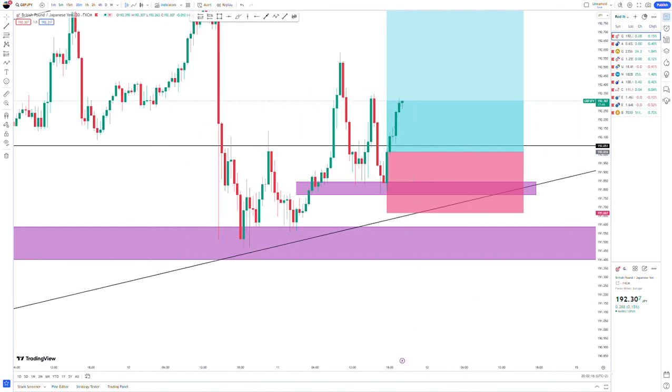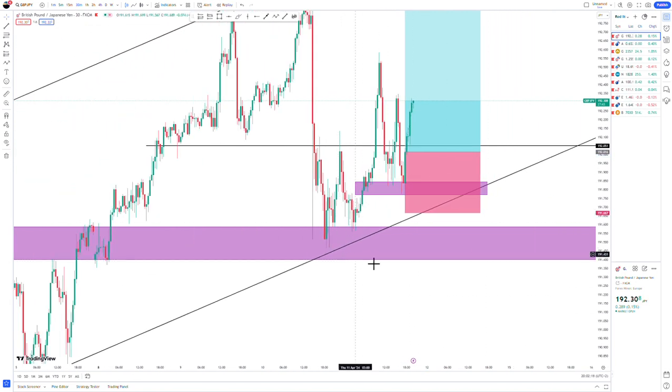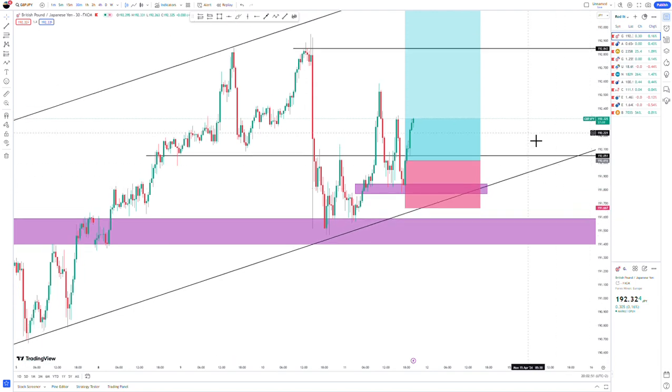My entry confirmation was that the market has rejected this level right here, and we're still in an uptrending channel. So the market came, rejected, rejected, went up, and then this is just a drawdown. The market has to move impulsively and then consolidate. So this was just the consolidation. We were creating a low as the market has to move creating higher highs and higher lows. So this is a high, this is a low. Now we're anticipating that the market is going to create a new high.